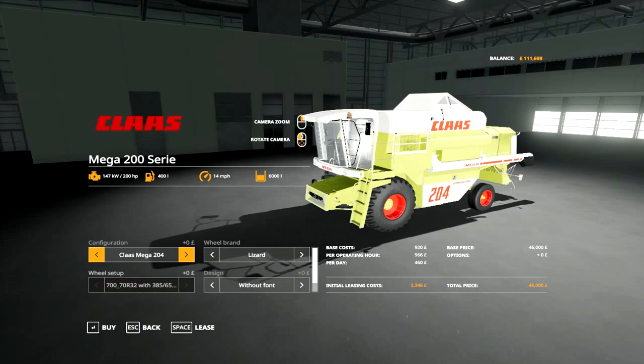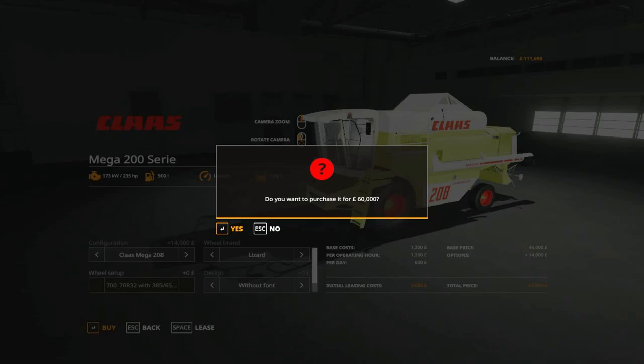Just go. Let's go in the middle. Let's go for the 235. So that takes us to 7. Hold on a minute. I'm not impressed with this pricing. 235. There we go. 60,000. Thank you. I want to buy that, please. Thank you.